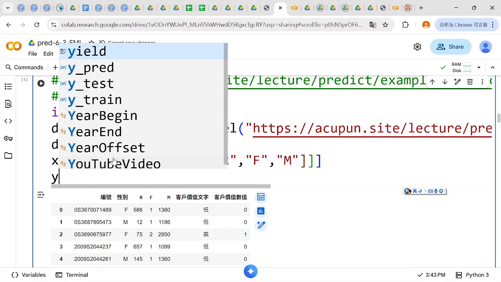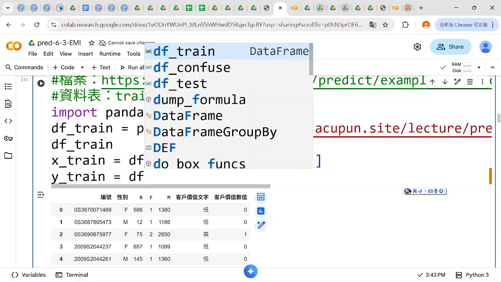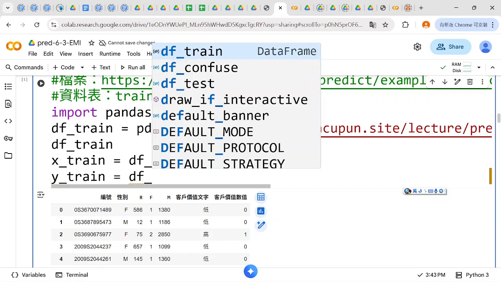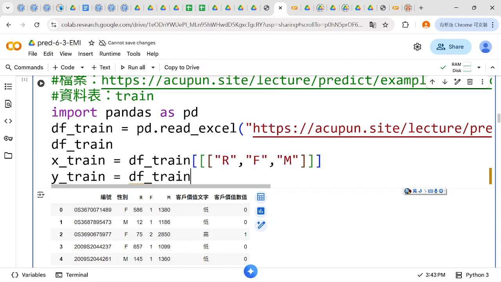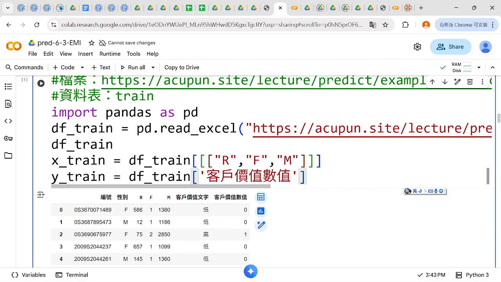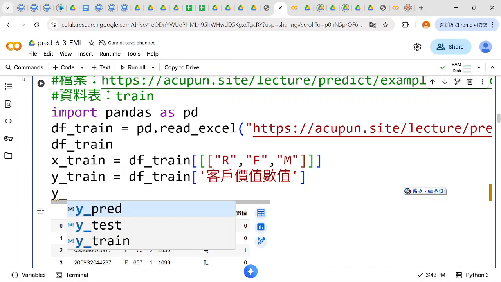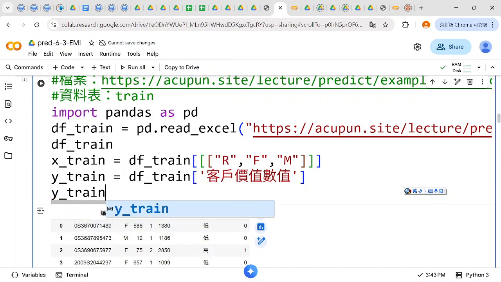And the y_trend is from df_trend, and I get the value of the customer value number, and I print out the y_trend.